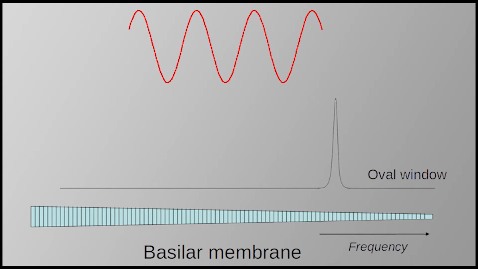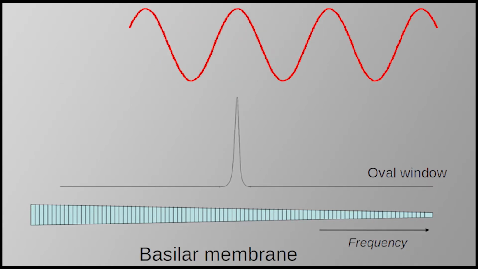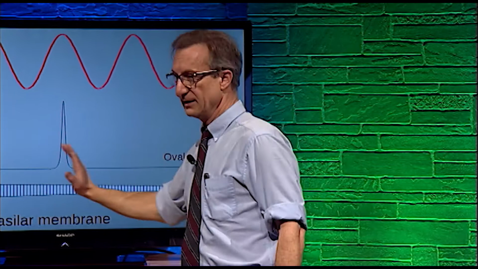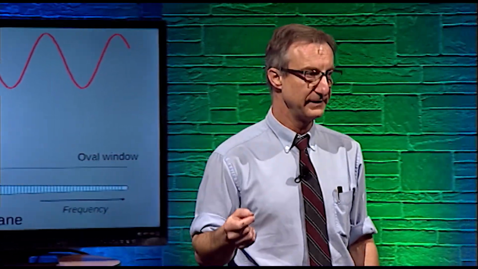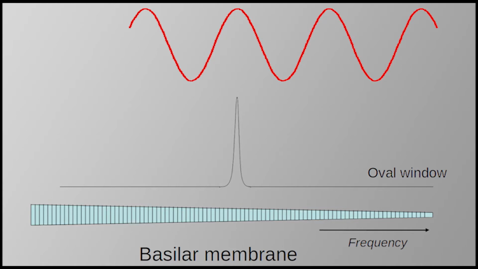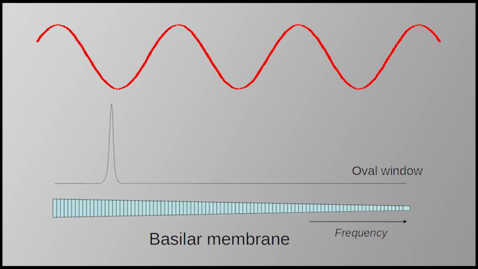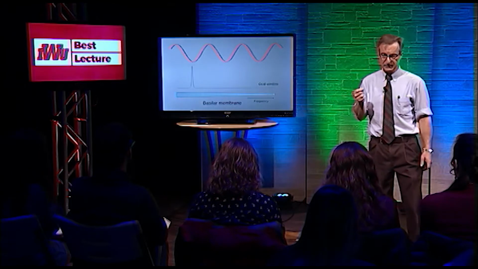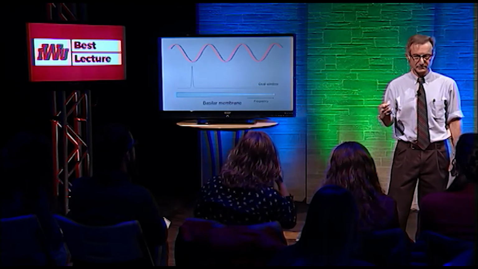If I change the frequency somewhat on the next slide, we have a slightly lower frequency. You can see the longer wavelength here, and you can see that the frequency peak in the sound spectrum has shifted to a lower value, indicating that when we change the frequency of that pure tone, the basilar membrane vibrates in a different place and therefore sends a different set of nerve signals to the brain, indicating that different pitch. In the next slide, we have a lower frequency yet. In the next slide, here's a very low frequency, long wavelength. And so you get a sense of how, along the length of the membrane, individual frequency components of a sound will activate different regions of the basilar membrane.